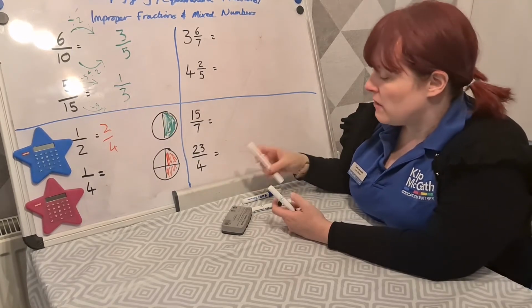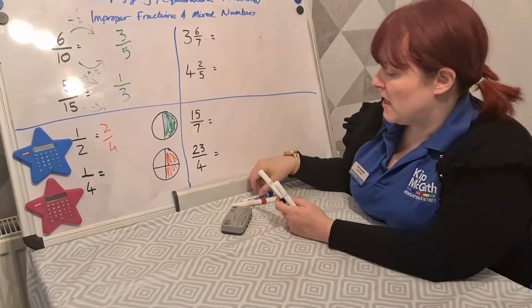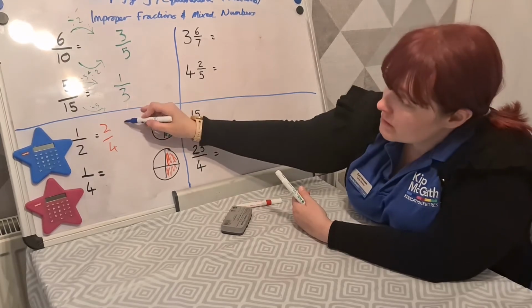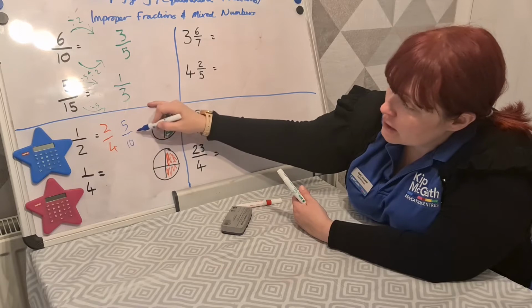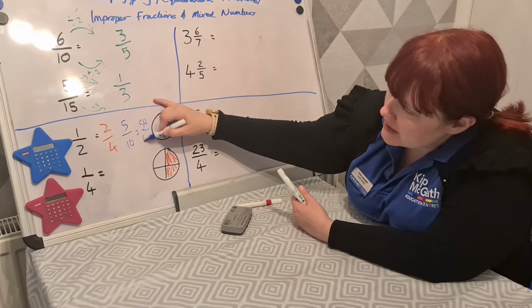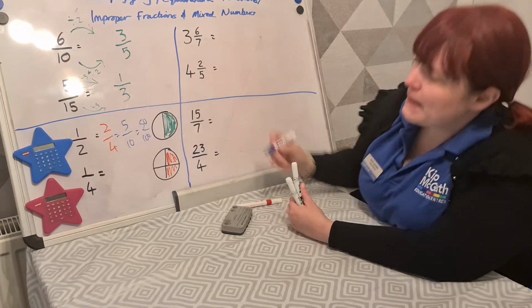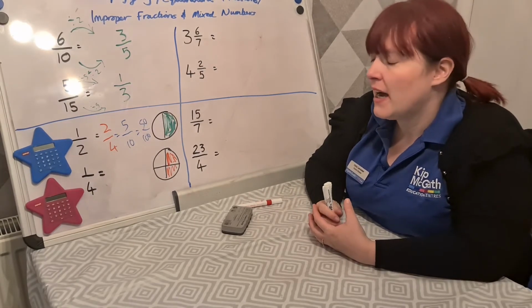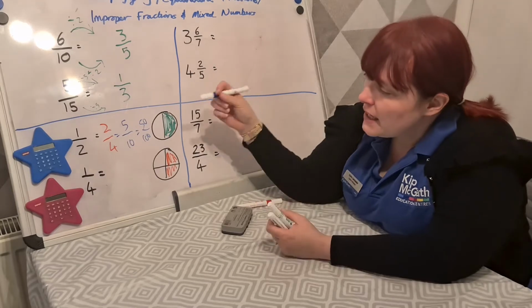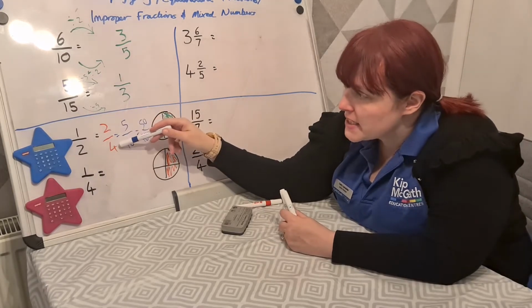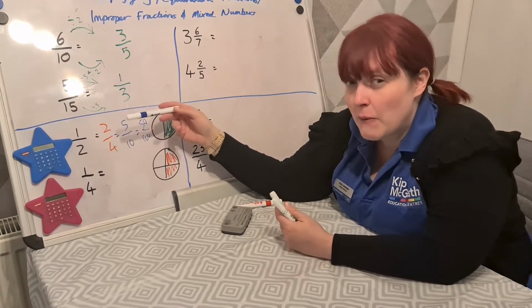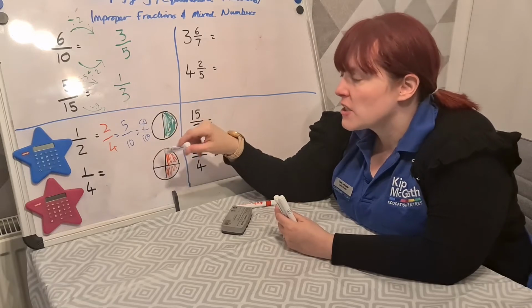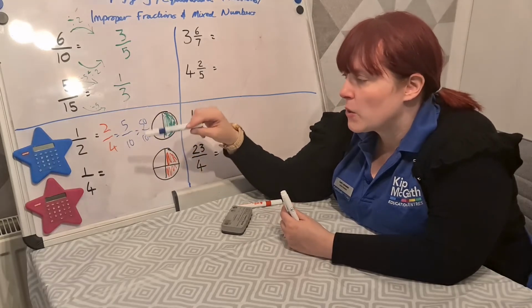And then you might say, okay, a half is also the same as 5 out of 10, 50 out of 100. And then you would get them to come up with as many as they can and then say to them, what do they have in common? Well, the thing they have in common is they're all worth a half. But the other thing that they have in common is that the top number is half of the bottom number. And that's how it is worth a half. So that's another nice way of talking about equivalent fractions.